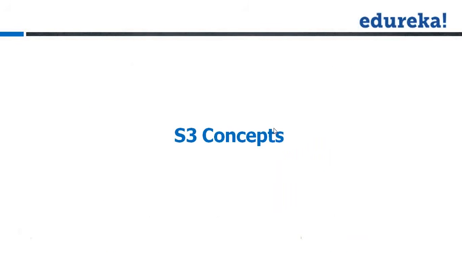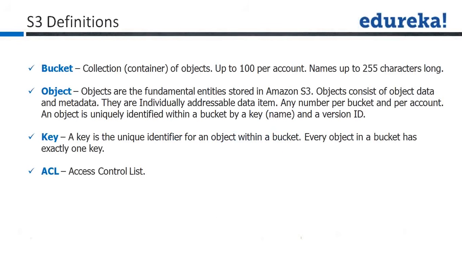Now let's go and understand the S3 concepts. S3 has a concept called bucket and object. Anything you upload to S3 is called an object. Now why do we call it an object and why don't we call it a file? The reason is, a file, as we know, has certain metadata, such as the file size, the date it was created, the date it was modified. There are a few metadata for that. Here, there are numerous metadata attached to that file, and that is the reason it is called an object. So S3 is an object-based storage system.